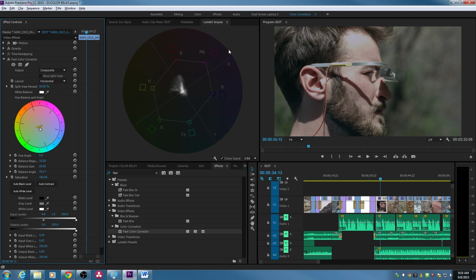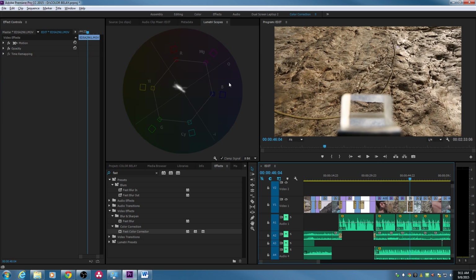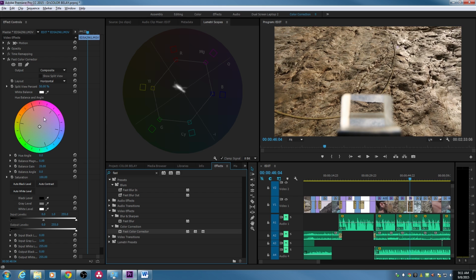But I'm going to show you a better way of getting this balance, but that is one way you can quickly get this balance, is just dragging your hue off to a different direction and possibly even changing your saturation. Let's show you an example where you can change your saturation. Right here, this shot is heavily saturated toward the yellows. So I'm going to grab my fast color corrector, drop it onto that clip. I'm going to go to my wheel here and drag this off toward the blues.